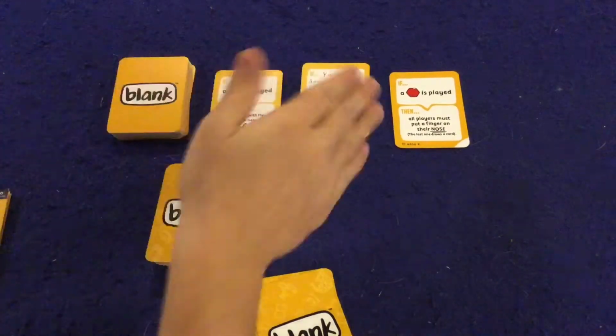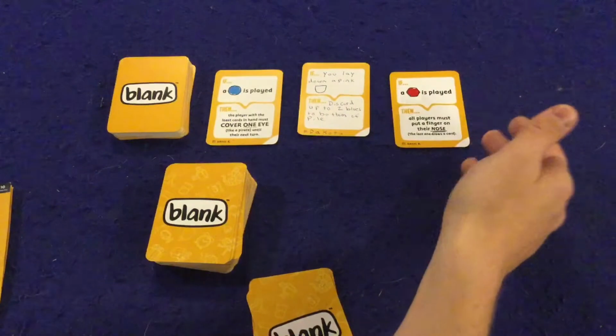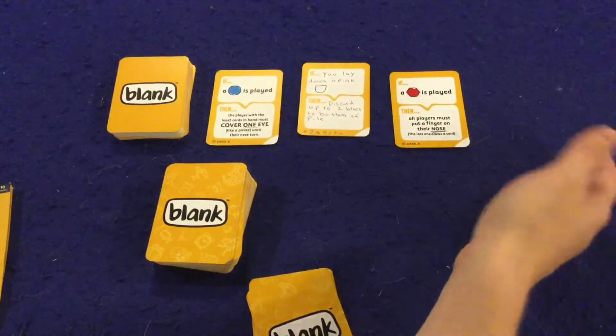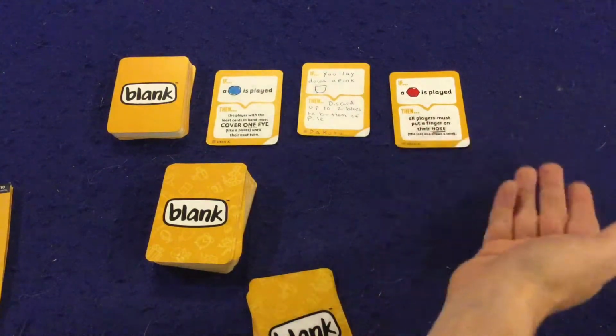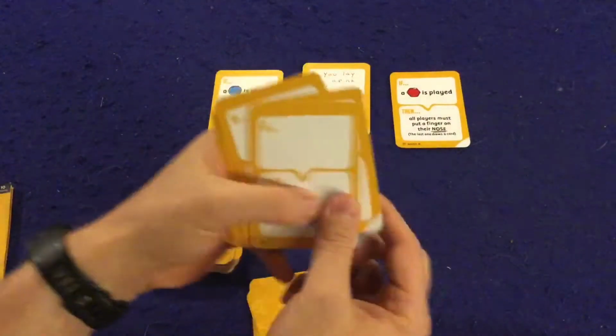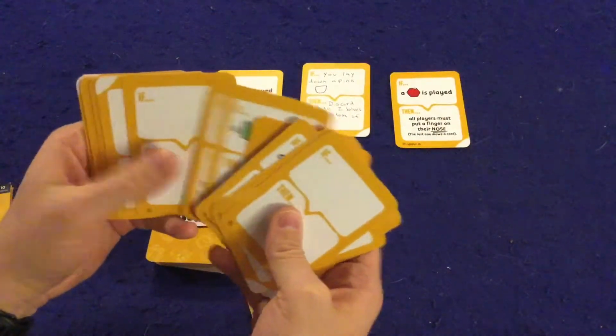So up top, you're going to have the rules row, and when you play the game, you're going to have 3 rules that will be in place. Most of the time, they'll be in place for the entire game, but there are cards that will change that. You want to make sure you have rules that actually have things written on them, because a lot of them will be blank until people fill them in.